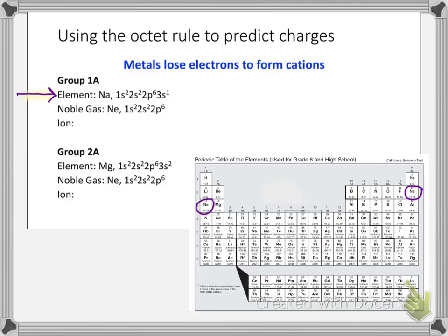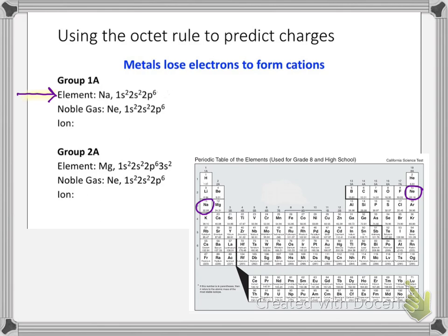Now this is what I want you to see. Watch on the video, I'm taking it away. If I take away that 1 valence electron, sodium has 1 valence electron, and now I've erased it with my pen. Now I want you to look: when I erase it with my pen, sodium and neon have the same electron configuration. That's the octet rule. The octet rule says that the element sodium will gain or lose electrons to look like the noble gas that's closest to them. So what sodium does is it loses that electron.